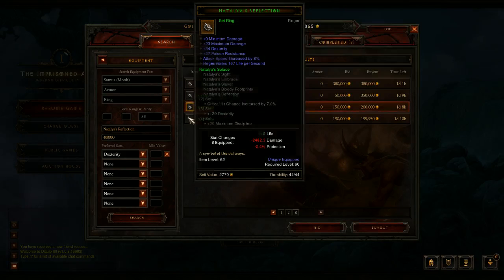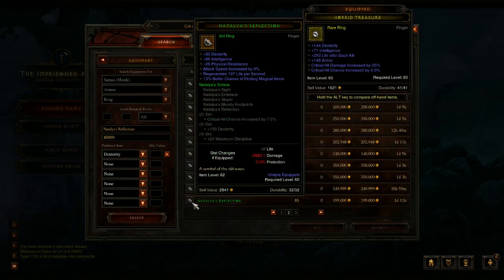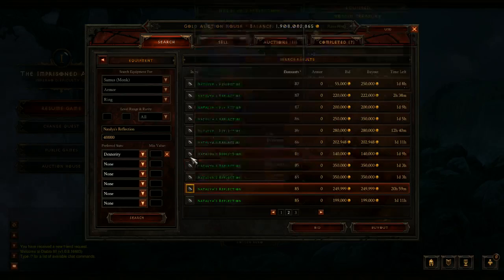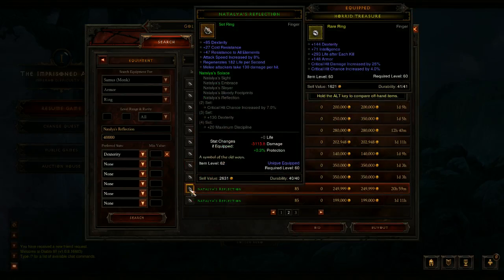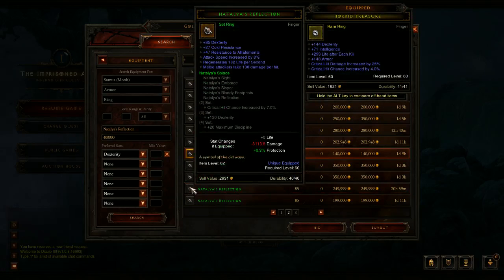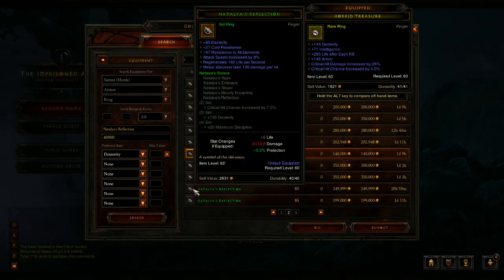Here we got some life percent. Since there are no real breakpoints here, I don't think it's essential that we get attack speed. So I'm not too convinced which one's better here. 50 cold resist, for how much was that? 140 versus about 50 something. And I'm not entirely convinced here.